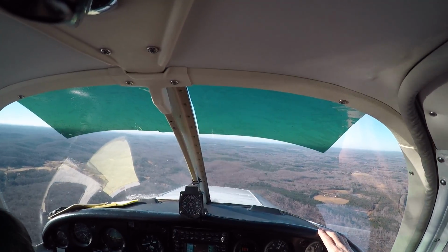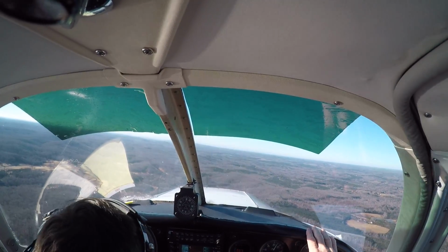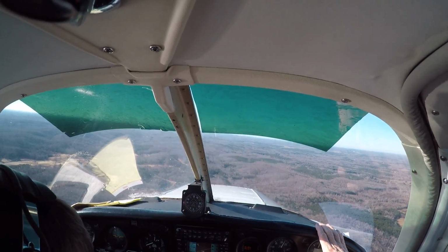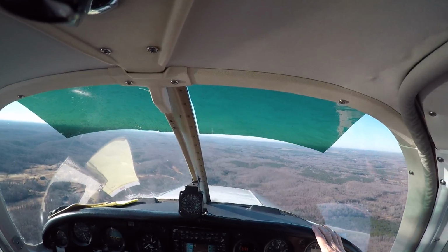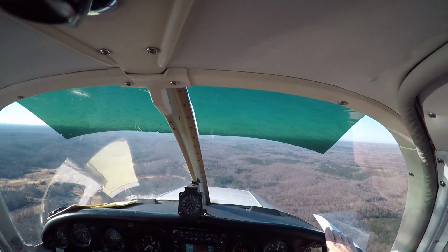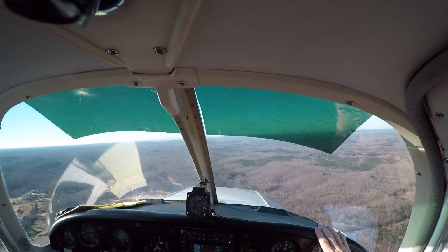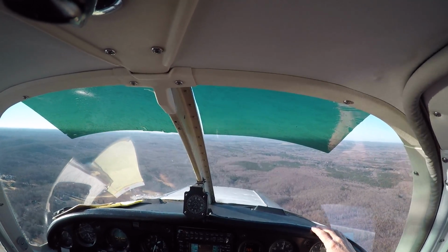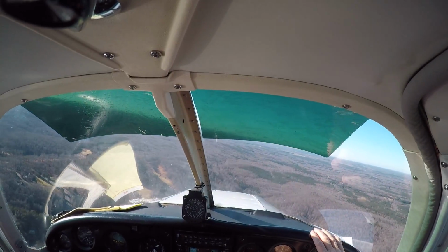All right, where are our flaps? Johnson bar, right? So when we get abeam, we're slow enough for one notch already, right? Even with the power. There's one notch. And usually I only land with two. Okay. And I think Chris does too. And I'll get the second one on base, and then you're done, right? Right. All right, go ahead and start turning base here in a minute. All right, go ahead and call our thing.